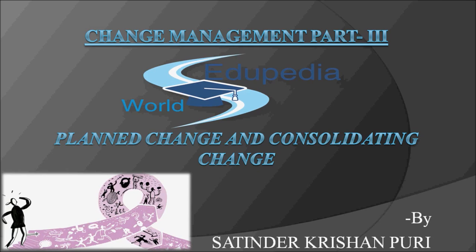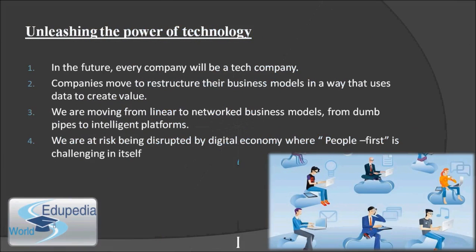Well, this particular lecture is titled planned change and consolidating change. This is change management part 3. As we said, change management is a 3-part video, and we have already dealt with part 1 and part 2. We understood in part 1 and part 2 that change is simply the most important element in business management today. To remain competitive in increasingly aggressive markets, organizations have to adopt a positive attitude towards change. We have to learn the management tools and techniques for planning and implementing change, and this has been discussed thoroughly, and today we are going into the topic of planned change.